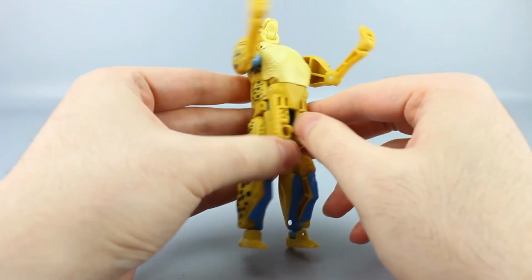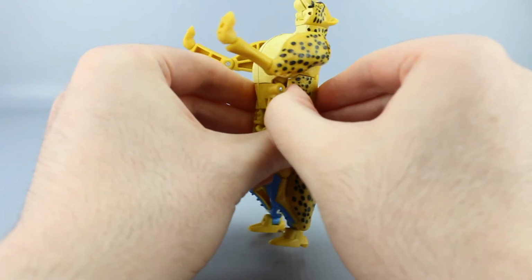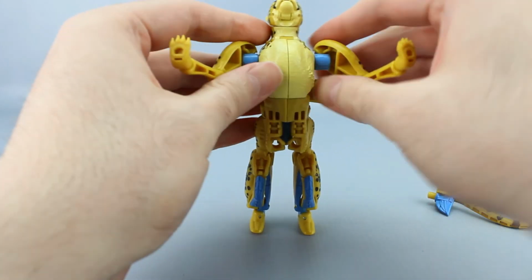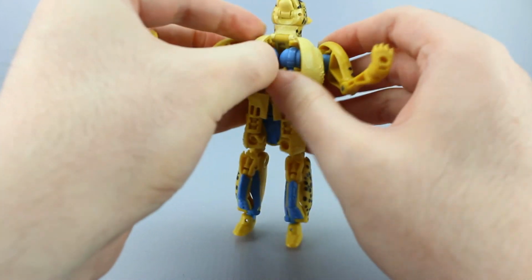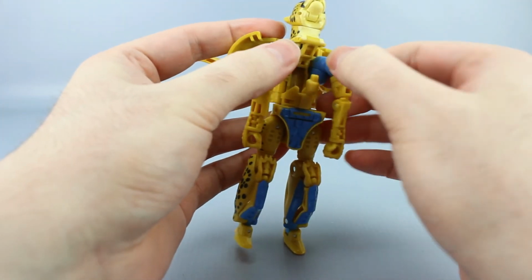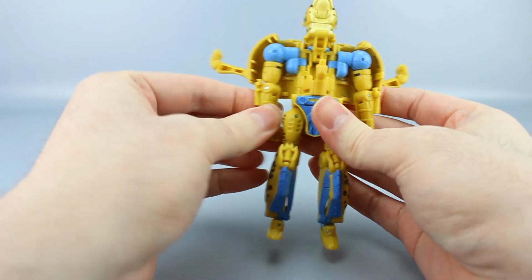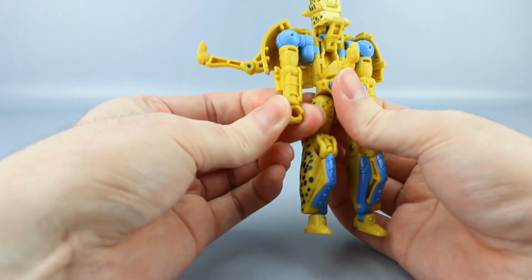Then up here, what you need to do is take these little side flaps and move them out like that. You're going to undo them, move them out. And you take this whole abdomen right here and separate it, move that all out. Take the arms if they came away, which they shouldn't have, and move them out right there, because they're supposed to hook in like this, but apparently they just unhook themselves in the process. So sometimes that happens. Rotate the biceps like this forward, and rotate the fists around 180, like so.